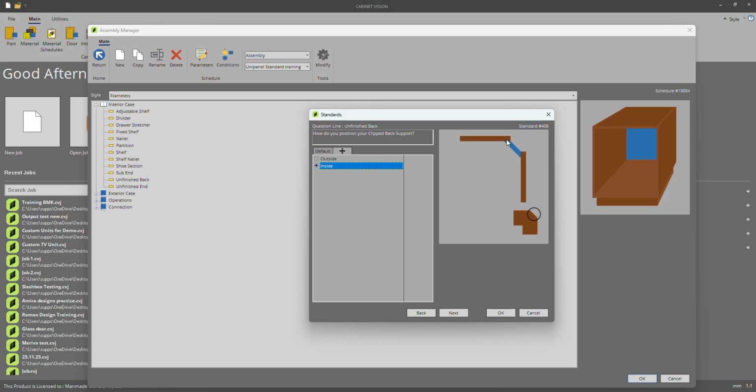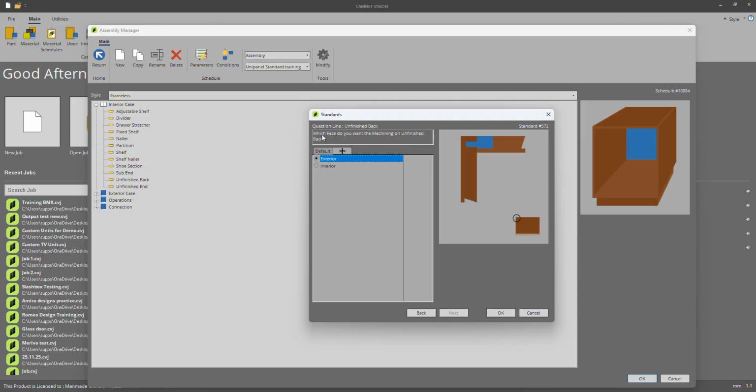How do you connect your unfinished back support? Yeah, so there you can now say, does it connect with a miter joint so you can screw it, or does it get a dado so it gets a dado groove? So we can just leave that on miter. We can say next. Enter the amount the back support is inset. So this will be used if you say there or on this question. Oh, I accidentally selected inside. You won't have that. Never mind.